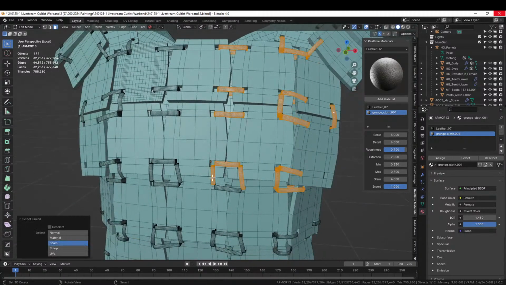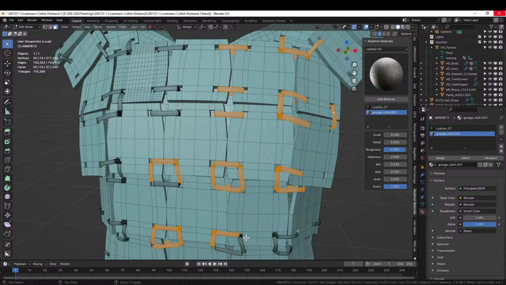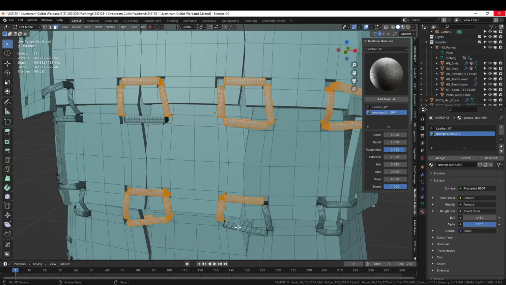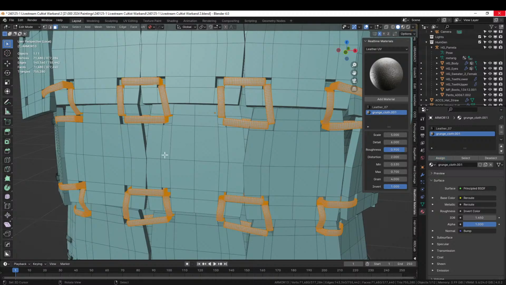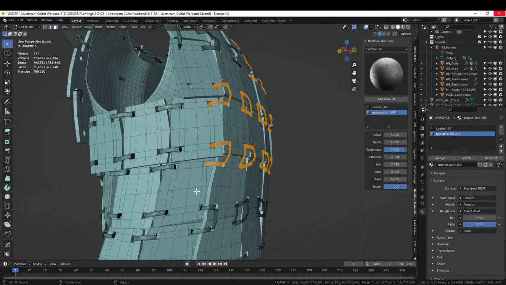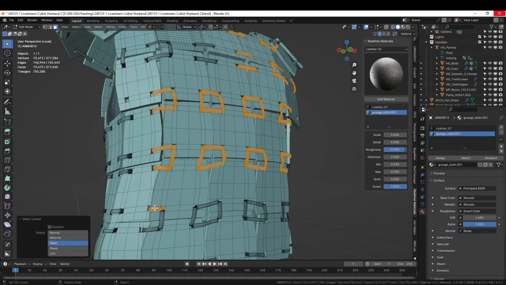L, L, L, L. I'm sure there's a better way to do it than this, but I don't know what it is right now if my area selection is not working. Oh, no, that was right. It's just going both sides. I'm just grabbing all of the straps. I think it's pretty obvious that's what I'm doing, but sometimes you run out of things to say when you're doing these. Assign. I'm just doing stuff.